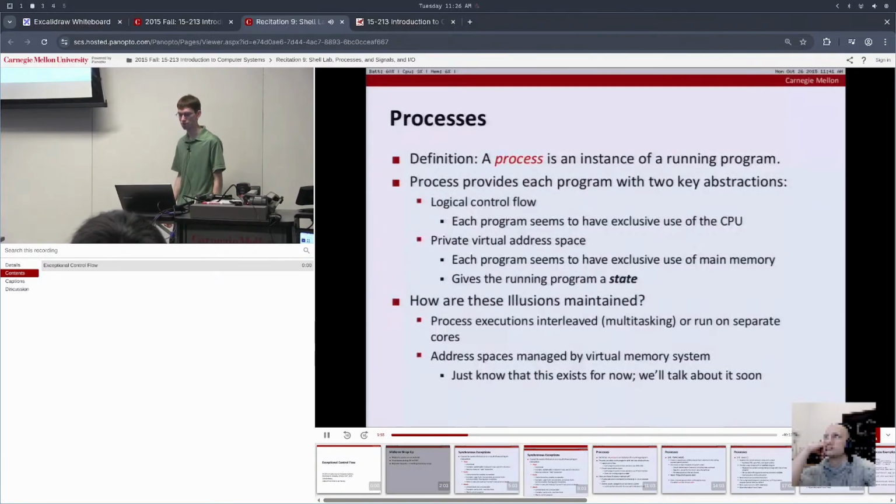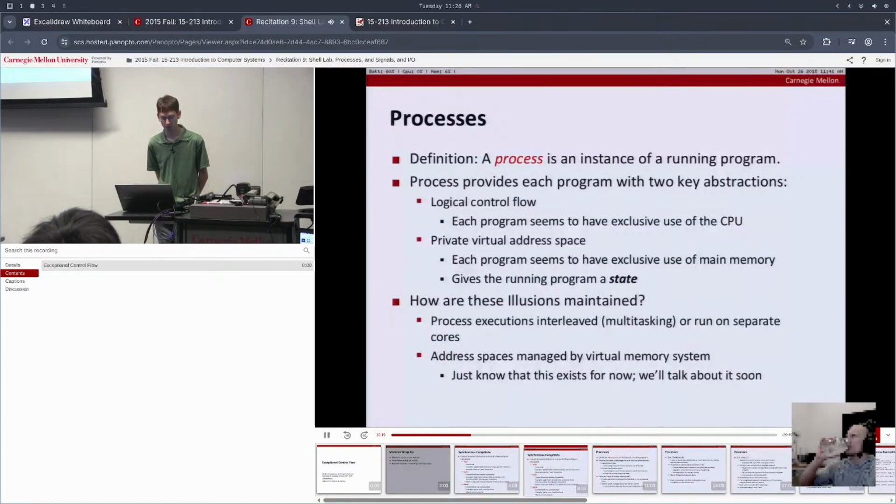So then we have a process, which is an instance of a running program, and the process, in addition to having that static program associated with it, needs to have a sense of its control flow, where it is in the execution of this program. It needs to have its own address space, the memory locations that it can access, and what's in them. Now there's an abstraction of virtual address spaces. This is something we'll talk about later. You don't need to know the details about it now.